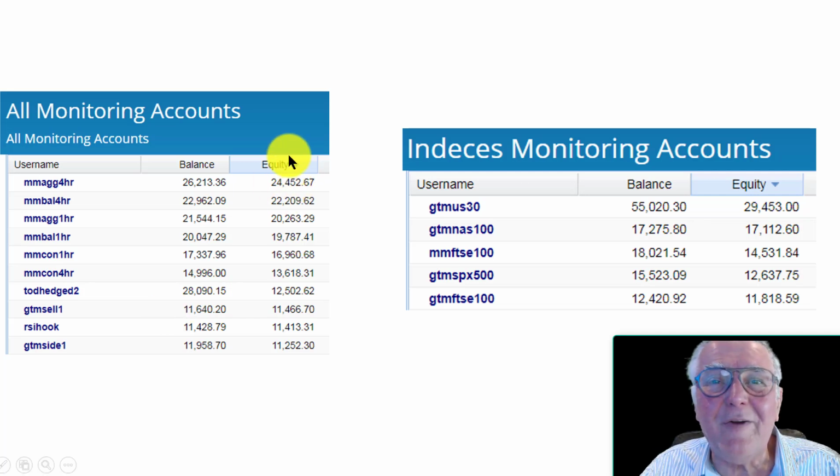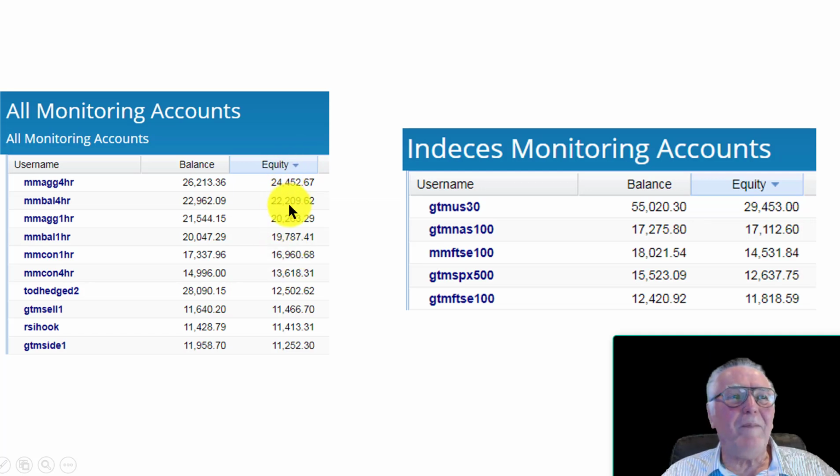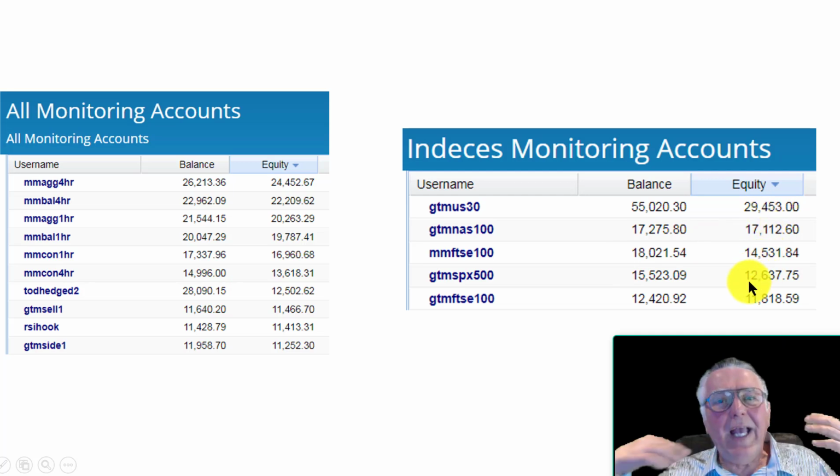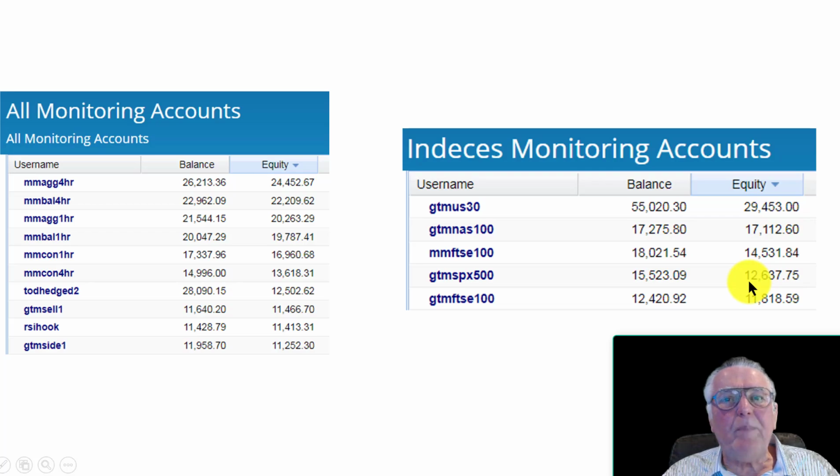Well, firstly, you can see how rewarding it is on the demo accounts. Look how they've almost doubled. 3 of the accounts have doubled, and the other 3 have done pretty well. And over here, we've got one that's almost tripled and a few that are close to doubling. So as you can see, the results are pretty good.